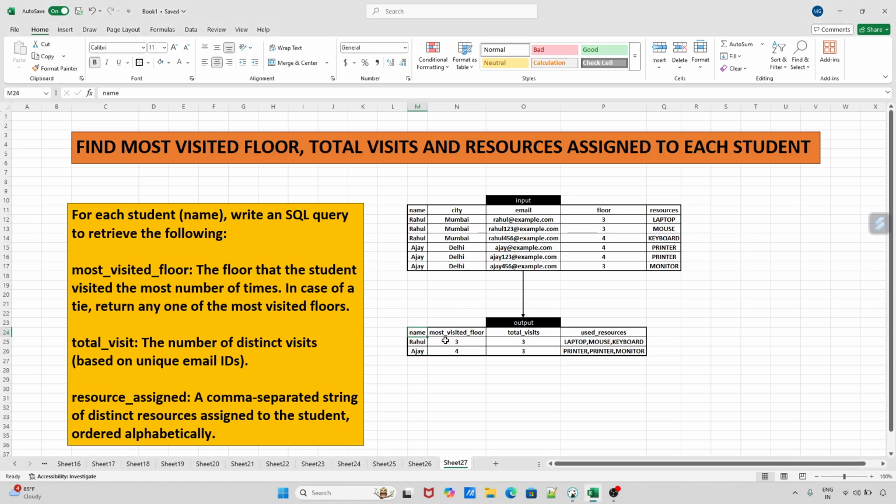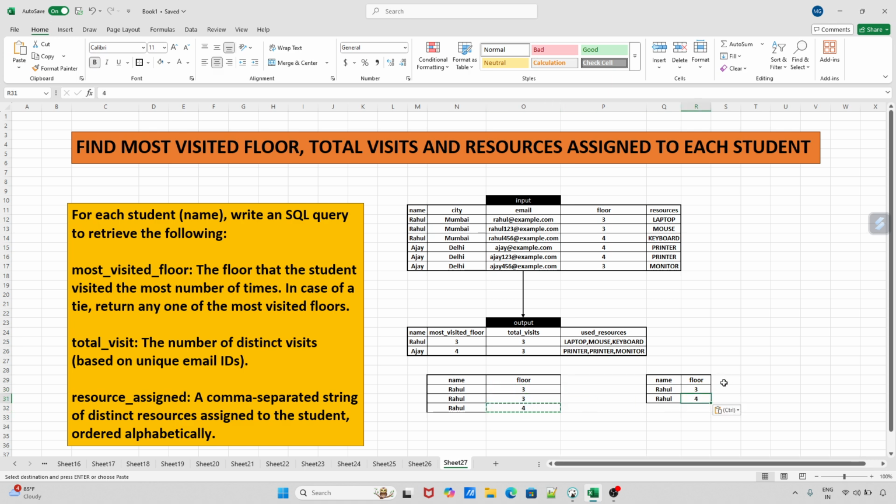First I will calculate the name and the most visited floor. How can I calculate this? Let me take the example of Rahul. Let me take the name and the floor he visited. If I do group by name and floor, I will get Rahul only for name, but I have two floors here, 3 and 4.